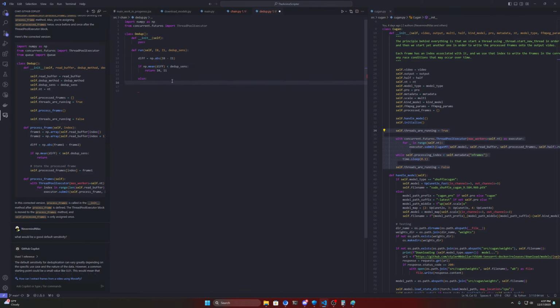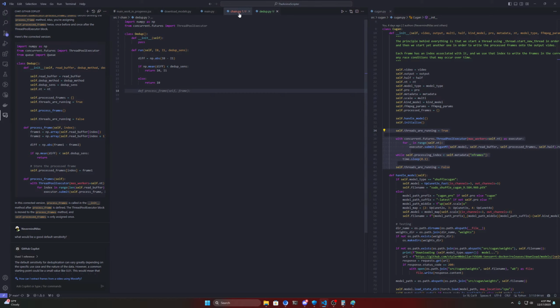Else return I0. So if it's lower than dedup sensitivity, you return both.